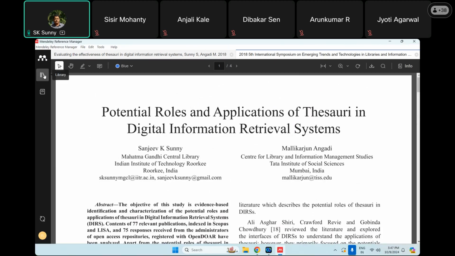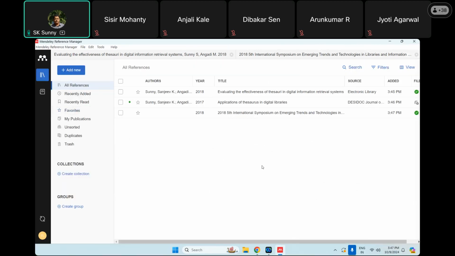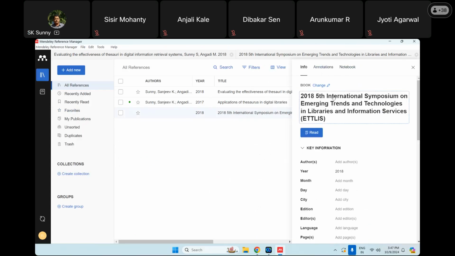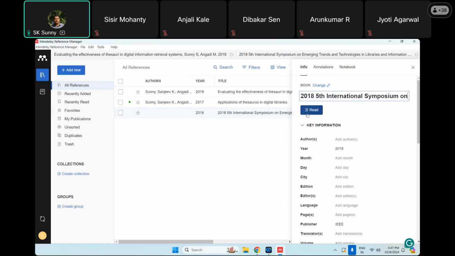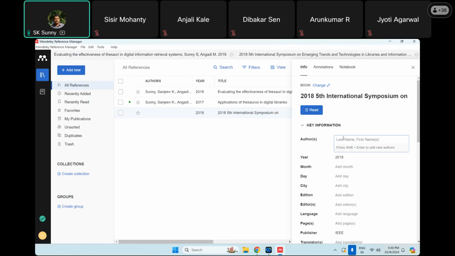So the duty of a research scholar is to correct this information. So how do we correct? Go to that, and here you click and correct. Like I want to delete this much. I'm just showing you how to correct. Corrected. Author names are not written. Click here and give the author name.